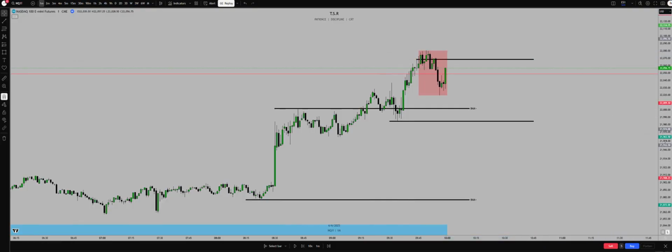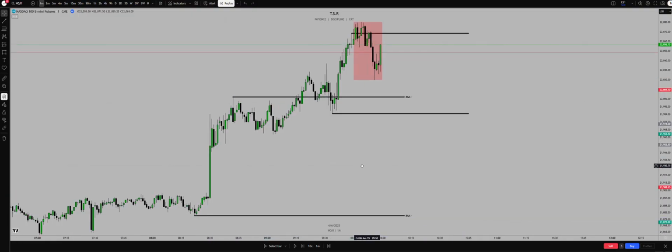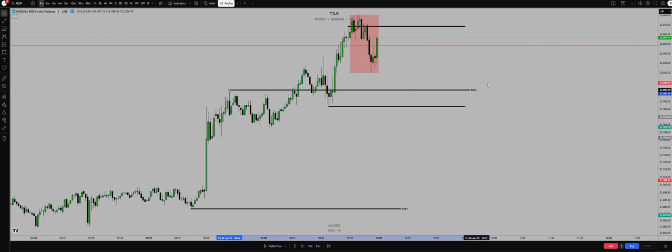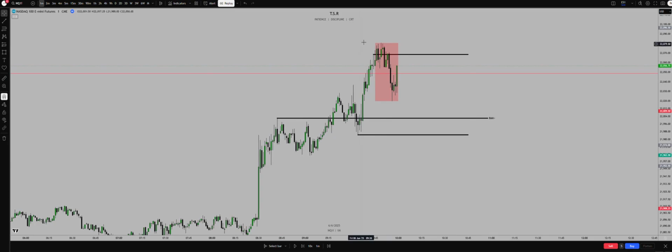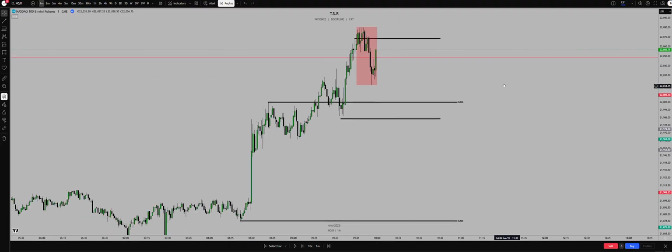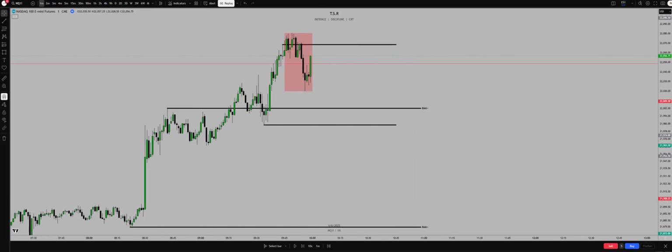Is this a valid short? Serious question, guys. Would this be a valid short? We're above the 8 a.m. range, above the 8 a.m. range, okay? Important. There's a reason why I emphasized 8 a.m. We turtle soup the 15-minute CRT at a 4-hour key level. Okay, look at the time of this candle. Is this a valid trade to take short? Right? Is this a valid trade to take short? Answer me in chat. Very quick.